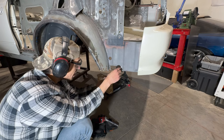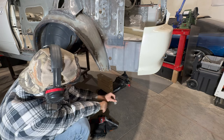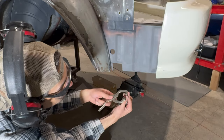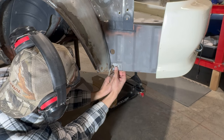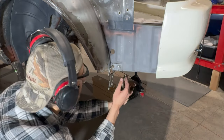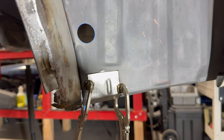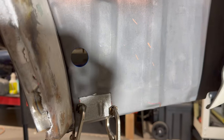One thing I can already see is that my bend down here isn't aggressive enough, so I'll match it to the existing bend. I definitely recommend these flat-jaw vice grips — the cheap ones from Harbor Freight work well because they have a nice flat gripping surface and won't mar up your pieces. Mount them on each side so everything is flush, level, and fitting up nice. Adjust your bends how you want it to sit, and we'll be ready to throw some welds in.